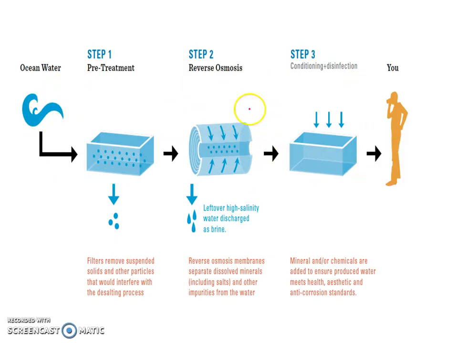This shows the steps of desalination in summary: ocean water containing salt goes through pretreatment, which involves moving away larger particles. Something important to note is that if the water contains large particles, you don't want the membranes for the reverse osmosis to get clogged. So you want to do initial filtration to remove large particles before reverse osmosis, and then you can move into processing where you can add things to enhance the quality and taste of the water.